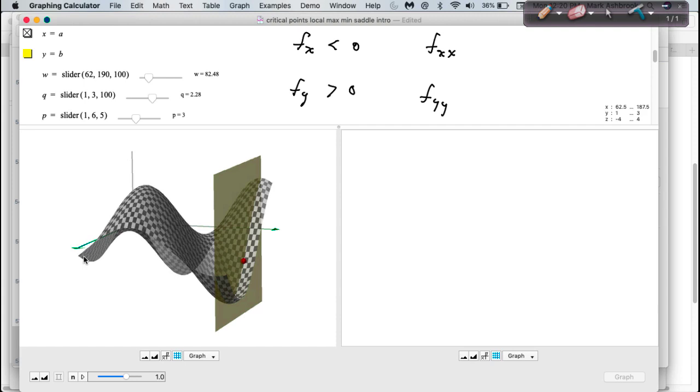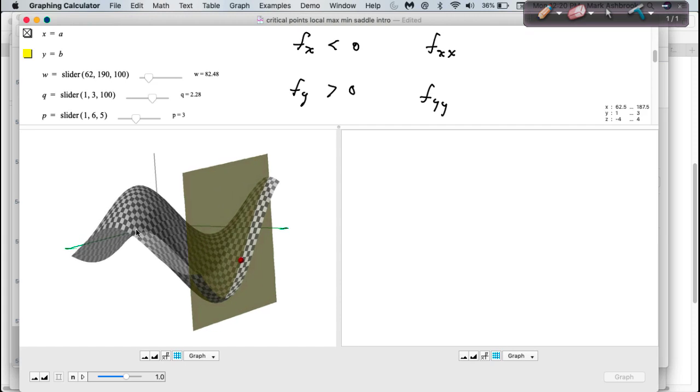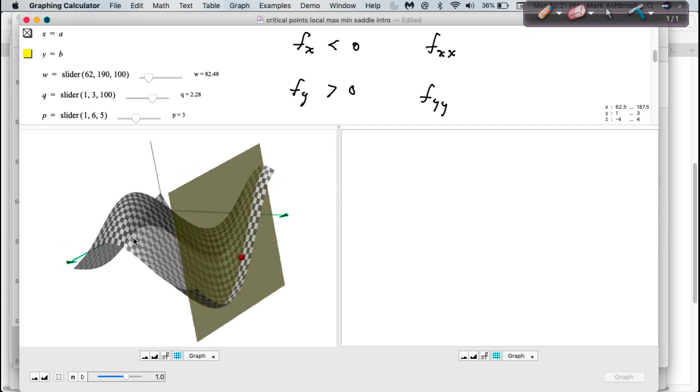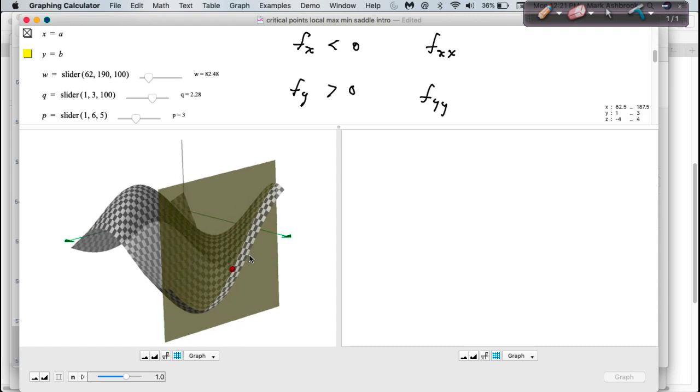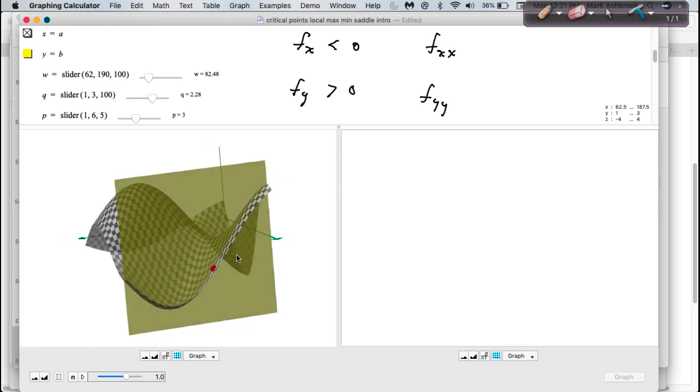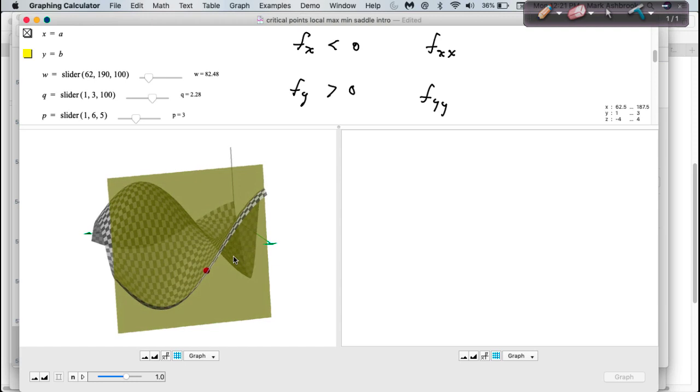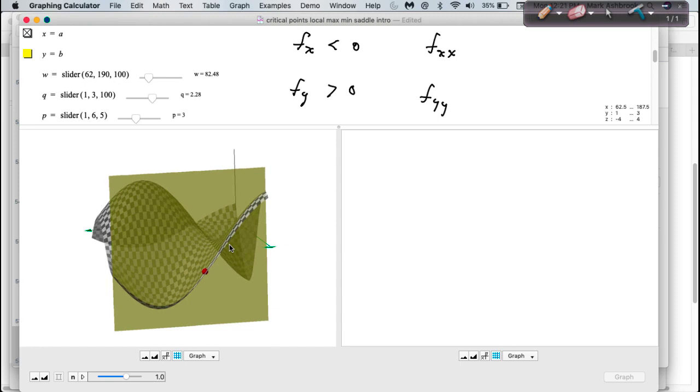Does this help with the partial with respect to x or partial with respect to y right here? X. And what do you guys think? Second partial with respect to x. But by the way, what about the first partials? What about with respect to x? Negative or positive? Definitely negative, right? Z is decreasing. In the x direction, Z is decreasing.